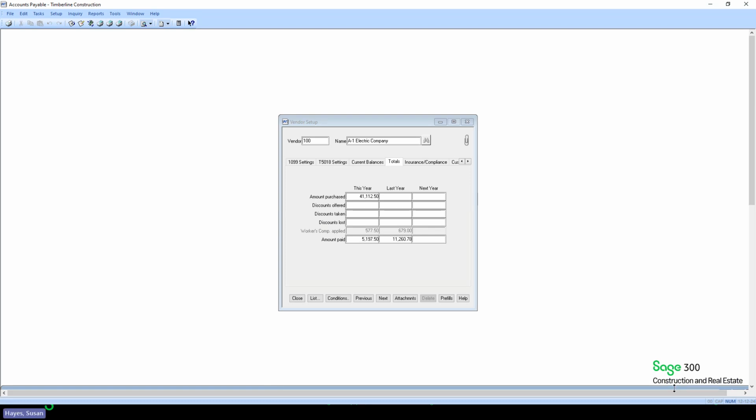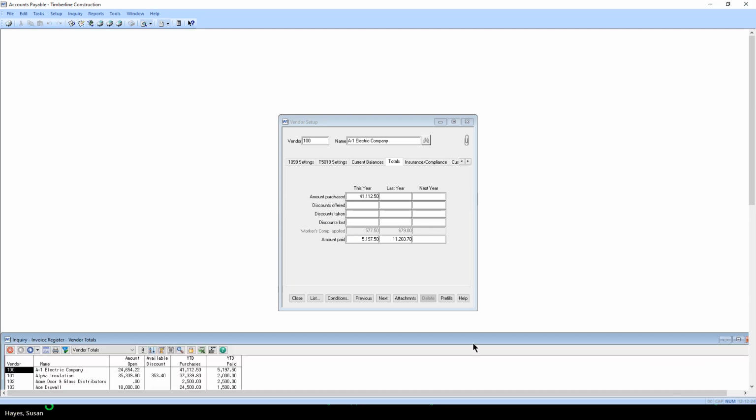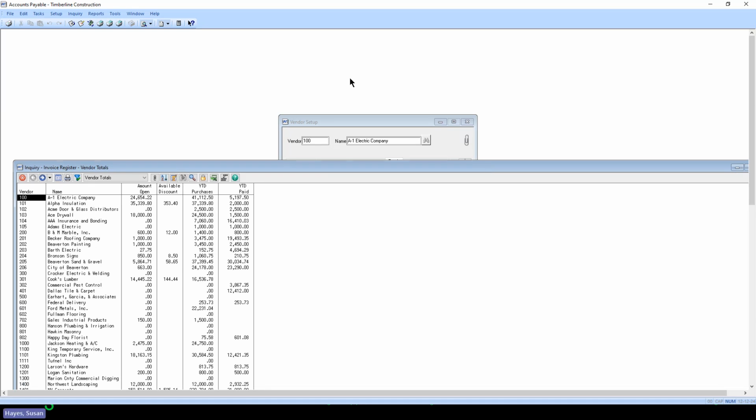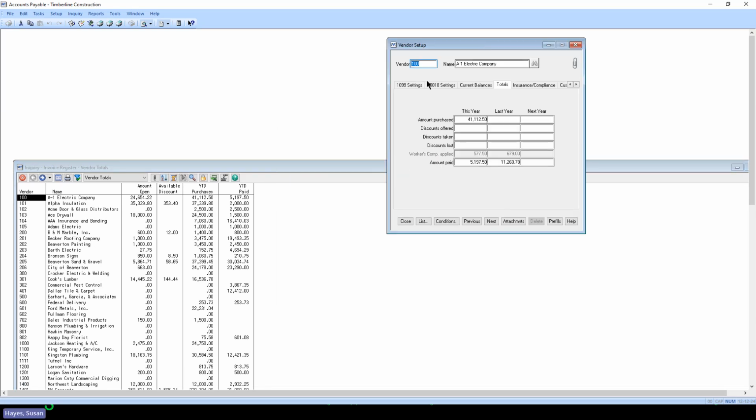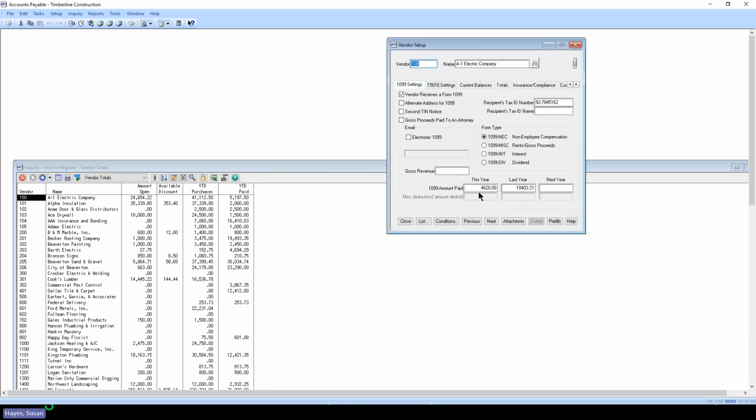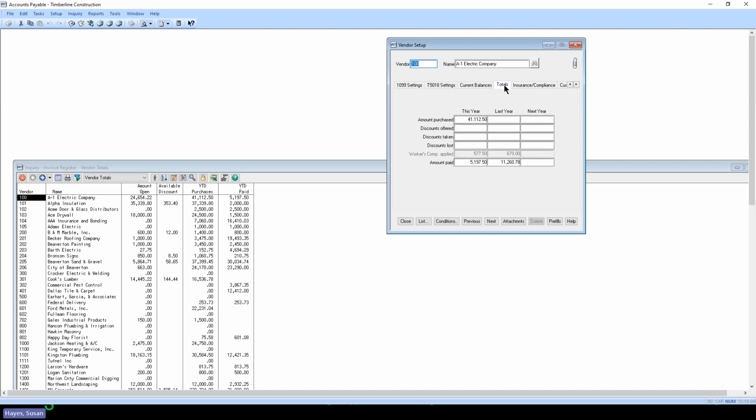So the 1099 totals are solely for printing your 1099s. You can report on them if you want, but they're for reporting to the IRS.